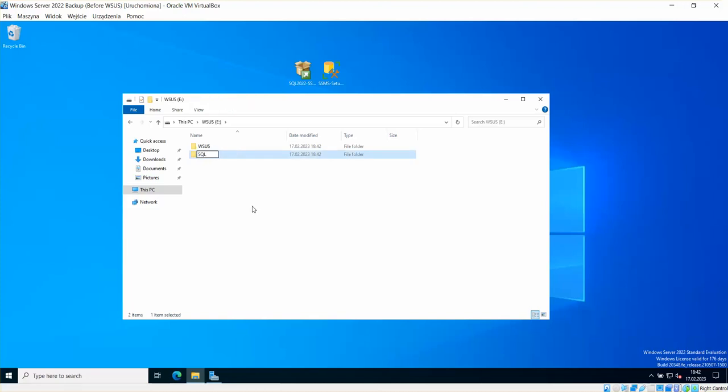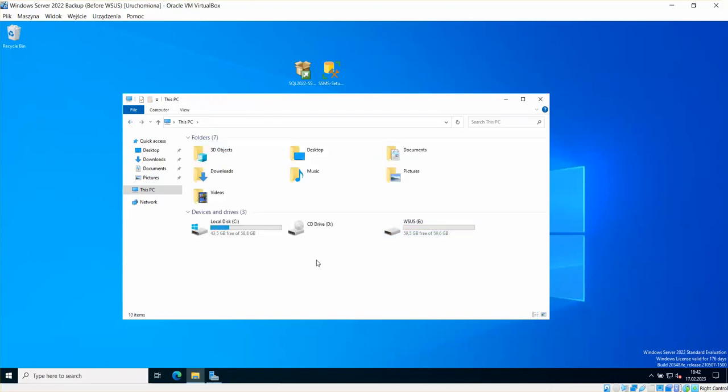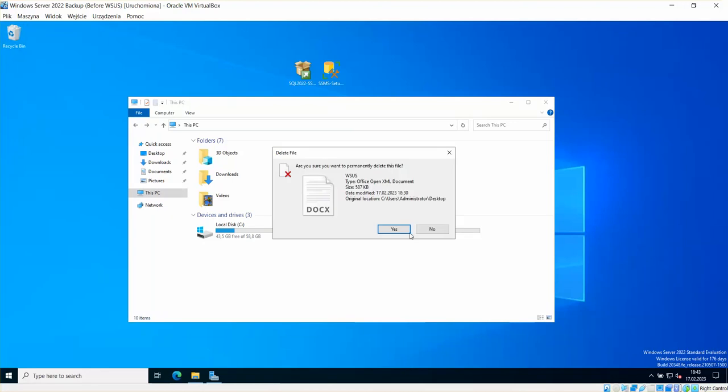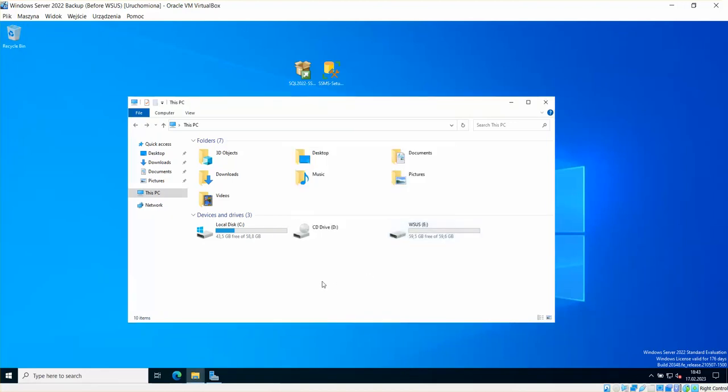I'm going to also put here all the SQL database logs and everything alongside WSUS. Okay, so we got those basic things prepared here.